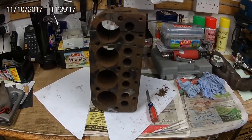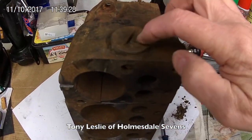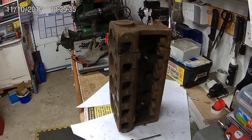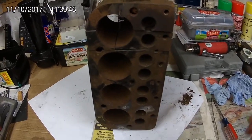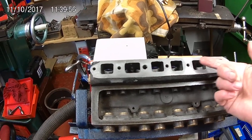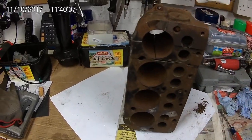Hello everyone, back again. This time with a very early cylinder block — thanks to Tony Leslie for giving it to me. It's early because it has the screw-in Welsh plugs. It's been sat in a molasses bath for about 10 days in an attempt to get rid of as much rust as possible. I wanted an old scrap block to do modifications to both inlet and exhaust ports, but I needed to find out where all the metal is and where the water passages are. So I'm using this scrap block to build a slice and find out.